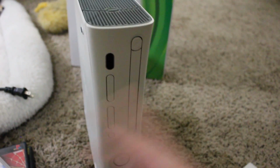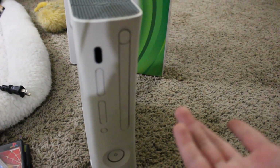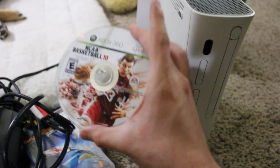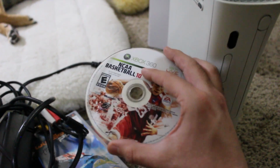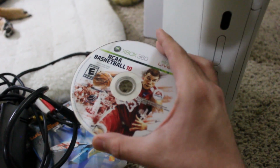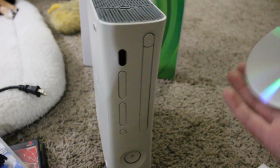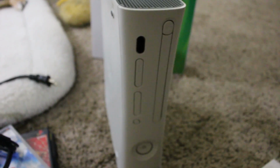So whoever bought this just bought this to play 2 sports games. They never took it online. They never had any interest in taking it online, and they haven't played any games on it that are older than 2009 or 2010, because, let me see when this game came out. Hold on. Yeah, this is copyright 2009. For anyone that doesn't follow sports games at all, normally if it's a 10, you minus 1 year, and that's when it came out. So NCAA Basketball 2010, yeah, this game came out in 2009. It's 2018 by the time this video comes out, so this hasn't had anything else run on it, which I just find to be really funny.